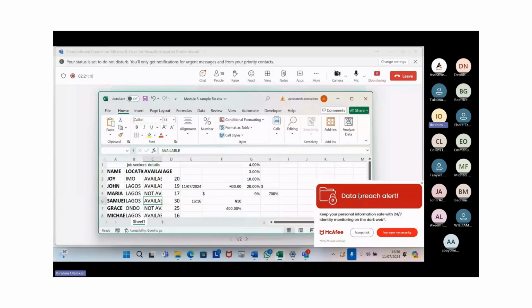So what about Find and Replace? If you have a lot of errors, say you are dictating something to me, saying please help me enter this data, and I am typing a particular name but I've been spelling it wrongly.